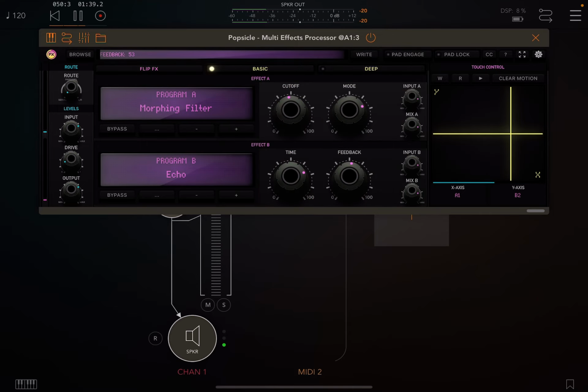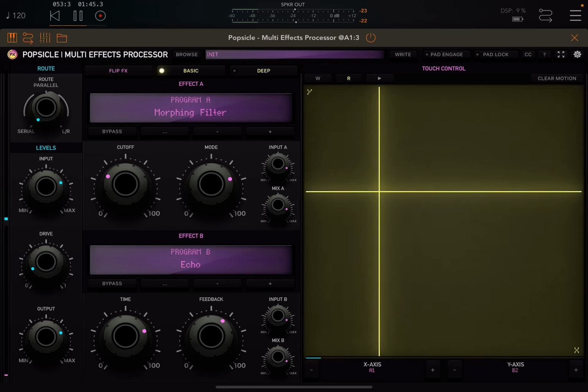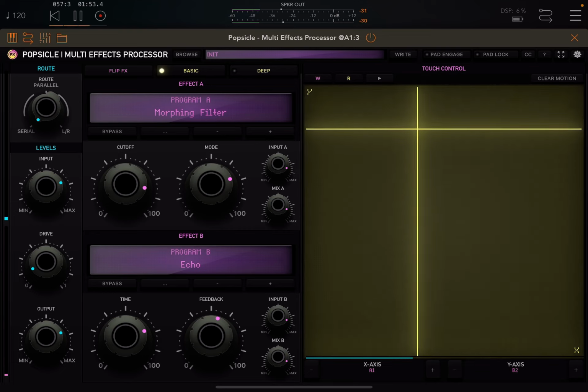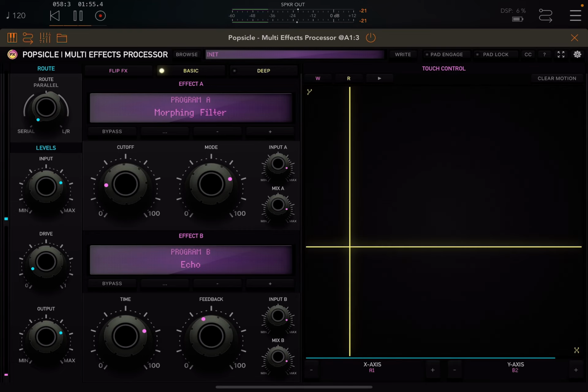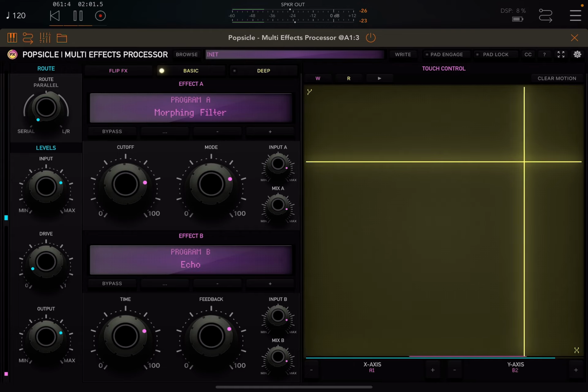You can choose which filters you want, and you can click record, I think, and then play. It does a similar thing. Very much Korg Kaoss Pad.